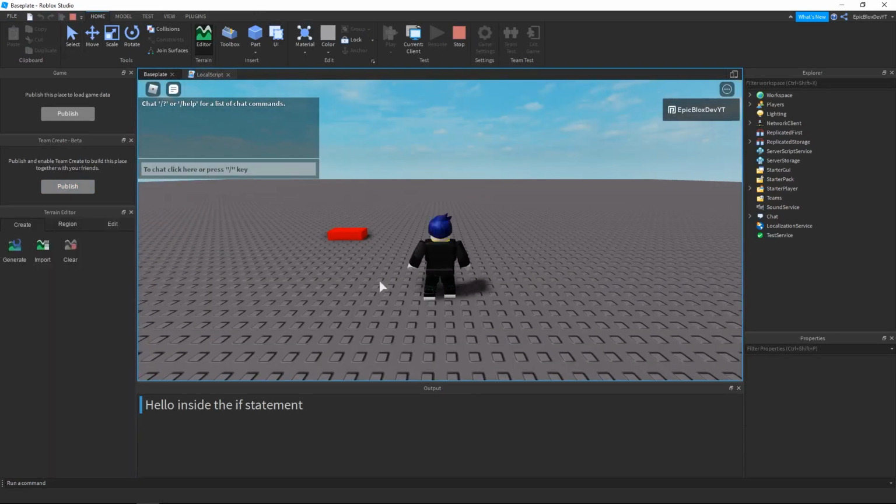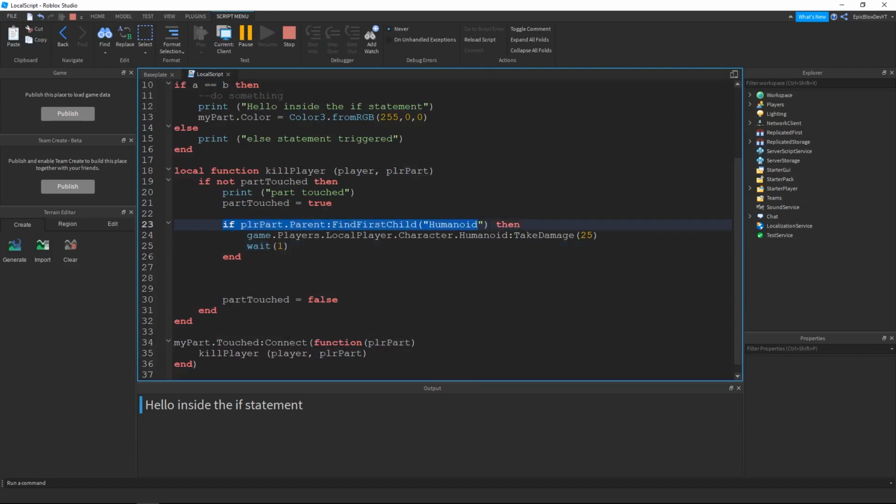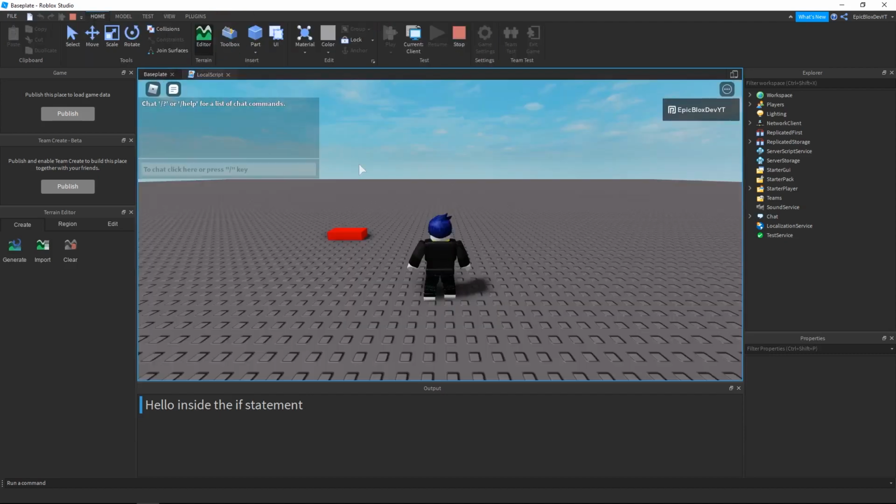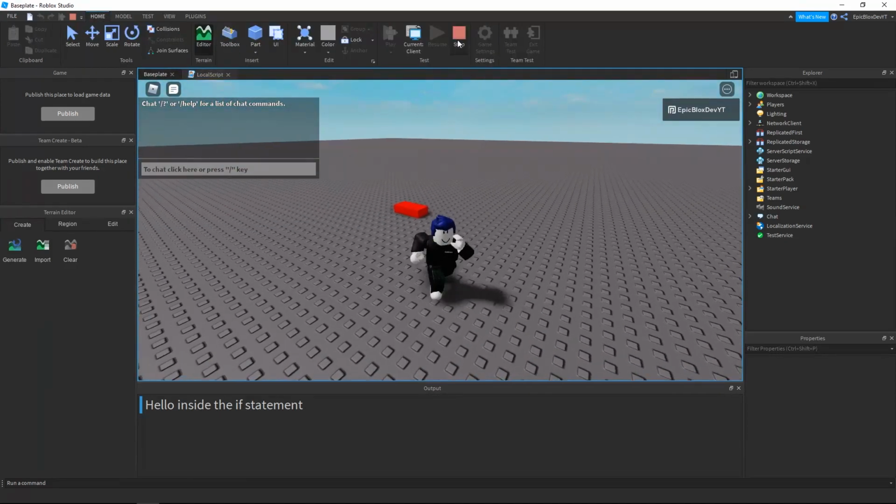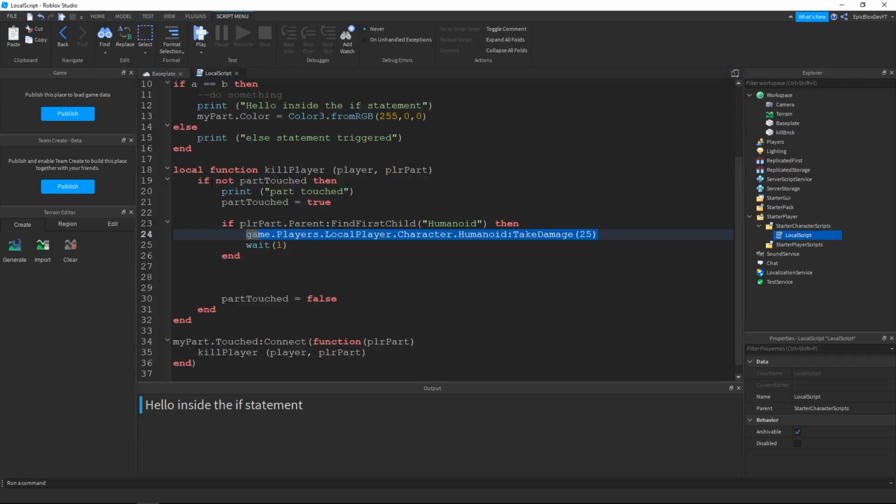It's waiting and using this check. Again, it's only going to damage the player if that part is an actual player. So that's good. We've got that working really good, and we're using our if statements, right? What's happened here is we've actually got an if statement on the outside and an if statement which is kind of inside the other if statement.